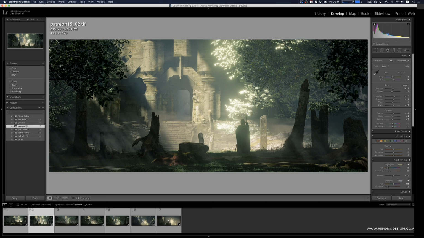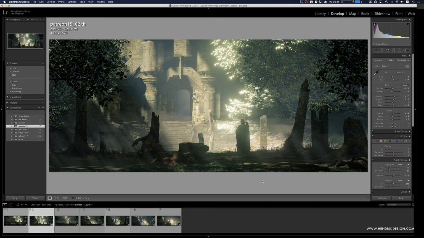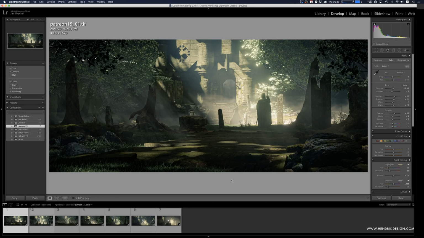So we have the TIFF, you want to export it, you say export, you select the images you want, you export it, and you do your settings. You can export a TIFF again, which is what I would recommend. And then you can just go back to Photoshop to add whatever, I don't know, text you want to have, you want to put your name on it or whatever. And that's pretty much it. This is pretty much the final image that I would produce in here. And yeah, that's about it.